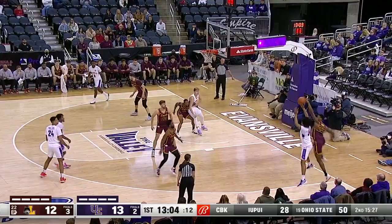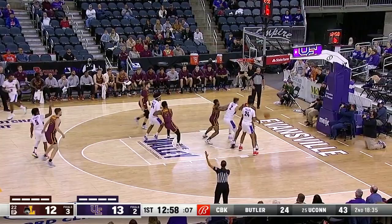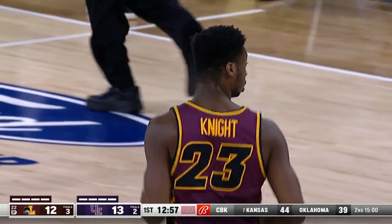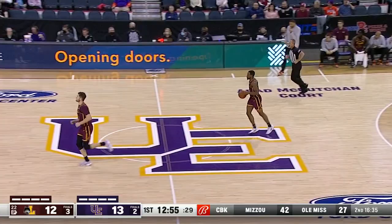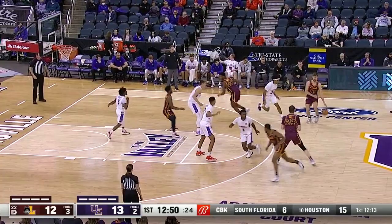Sisley looking to set a pick. Antoine Smith Jr. is in the game now, he's in the corner, and his shot is blocked. That shot for three goes out of bounds to the Loyola Ramblers — that's 13-12 Evansville. And there's Knight, who's been active on both ends of the floor. He came out of nowhere to block that in the corner. That's what we were talking about — the ability to guard inside but also guard on the perimeter.